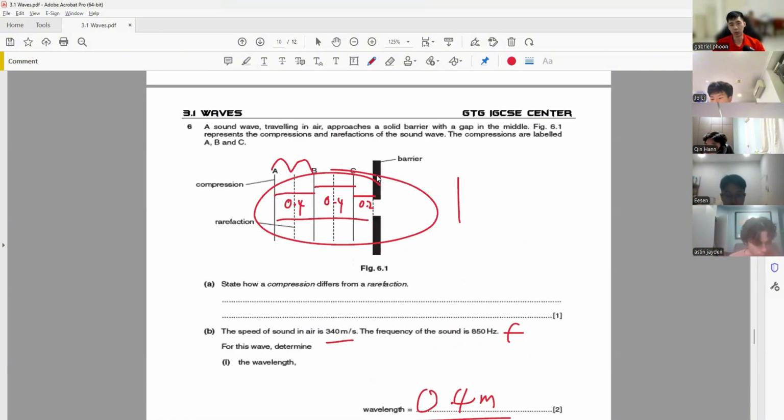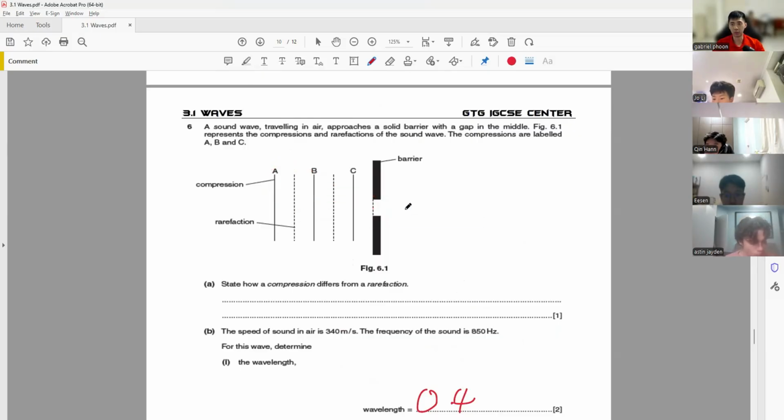Guys, first question, will this be high diffraction or low diffraction? Jolie, what do you think? High diffraction. Good. How come it's high diffraction? What makes it high diffraction? The wavelength is bigger than the gap. Very good, because the wavelength is larger than the gap. So you're supposed to draw 1, then your second one 2, making sure that your wavelength before and after stays the same, because diffraction does not change your wavelength, guys.